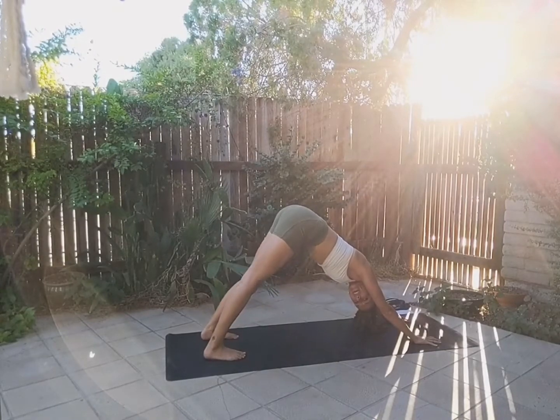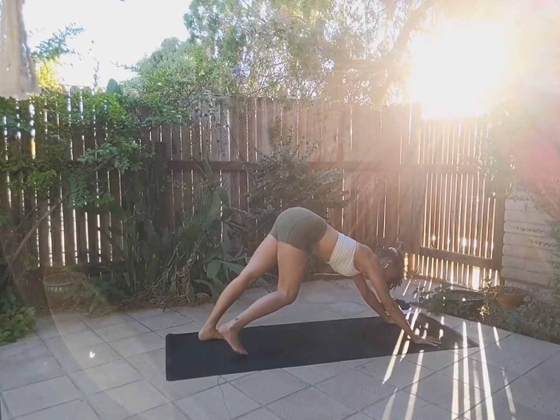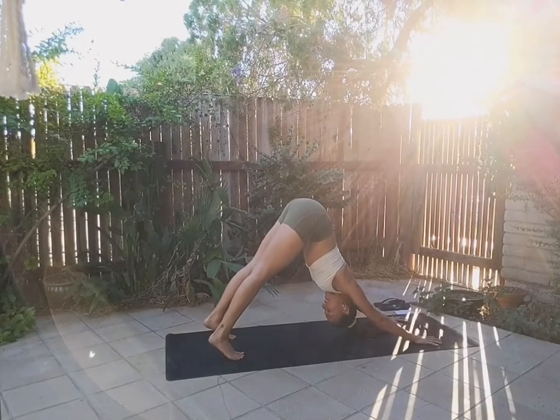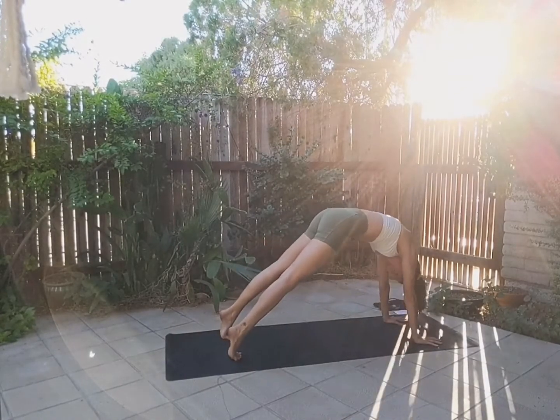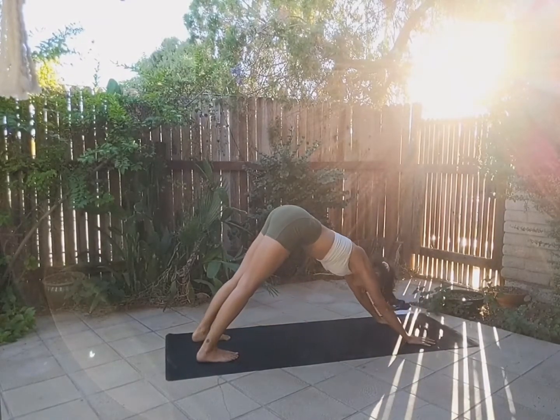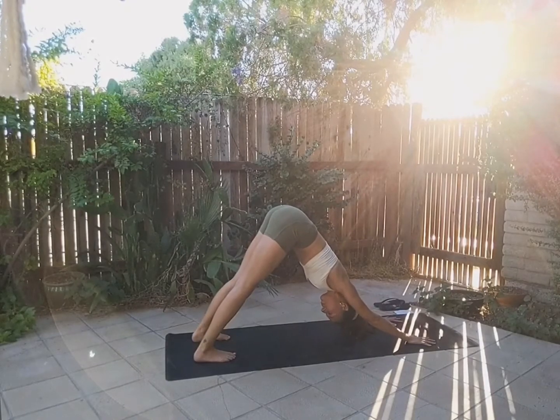Try to move like a wave for the next four times in your own time. Inhale, roll forwards, exhale, move back. Maybe try to slow it down a little more.